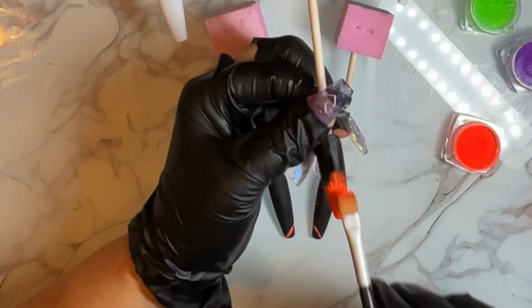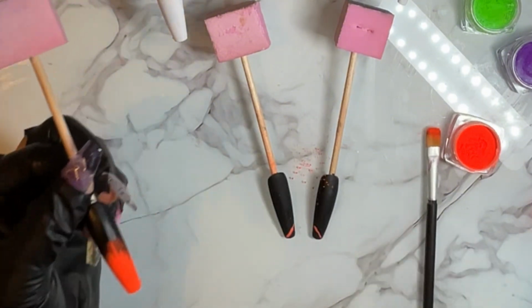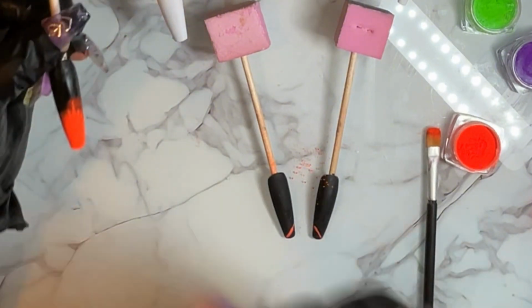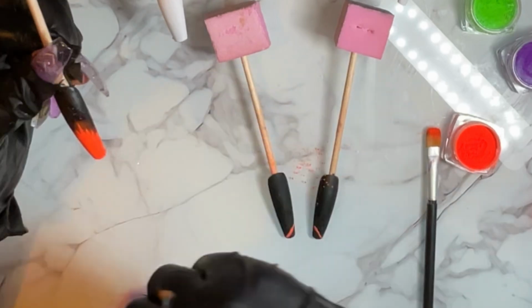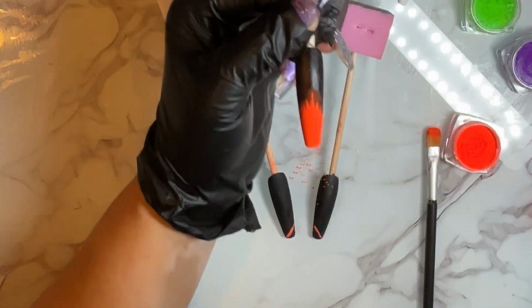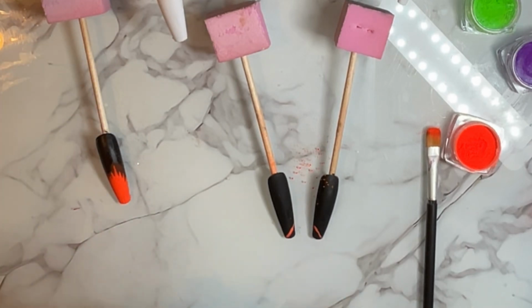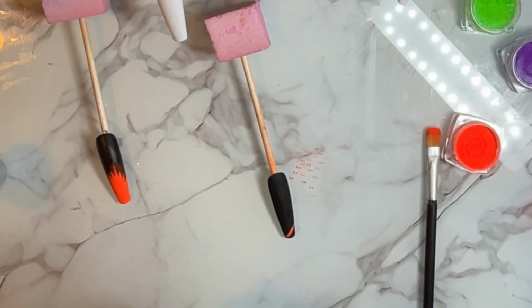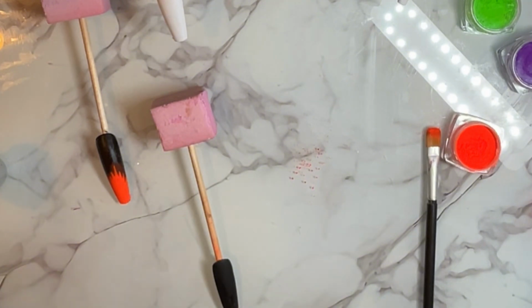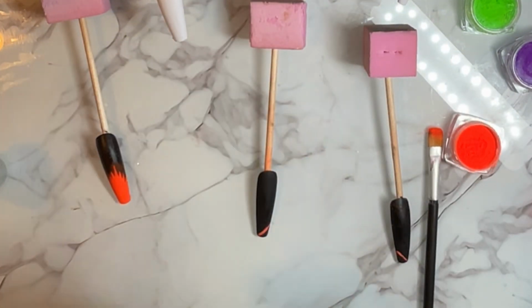I might move the other nails so they're getting this all over them. And then I'm just going to gently wipe that. Oh, I've got a little brush here, look. It's actually left a little bit of a residue on it, which I don't mind, because that's like a bit of the glow. Well, that's what I'm seeing it as anyway, a bit of the glow for the fire, so I'm quite happy about that. Let's see if I can get this off of here now, though. Yeah, I can live with that. It's no biggie. There we go. That's fine. I'll be putting some fireworks on it, so it's okay.